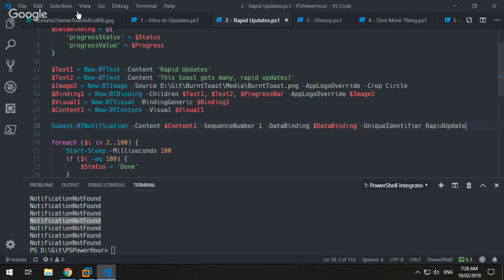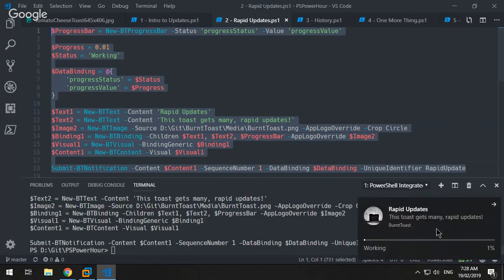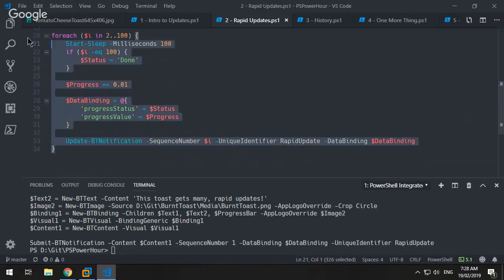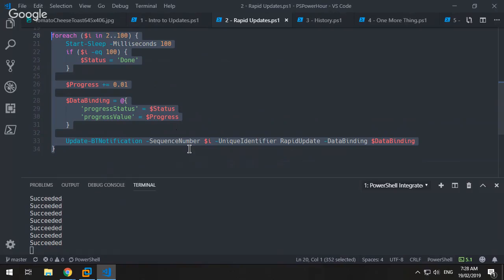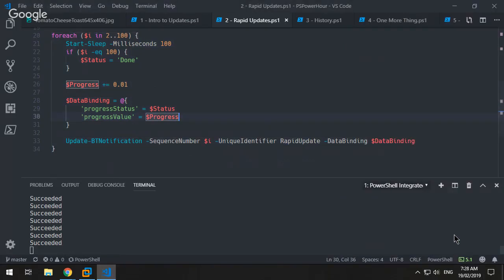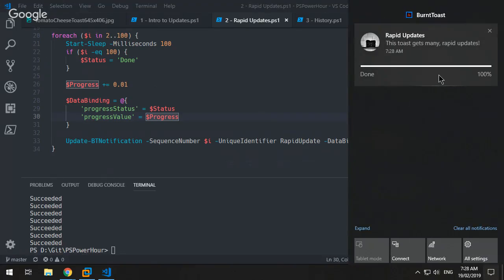And also one more time, if I run this and chuck it into the Action Center, it's updating. You can see that there. And if I open the Action Center, it's updating in the Action Center. I can click away from it, let it finish, go back in, and now it's done. So that's a great way of keeping your toasts up to date and ready for when the user's ready to look at it.